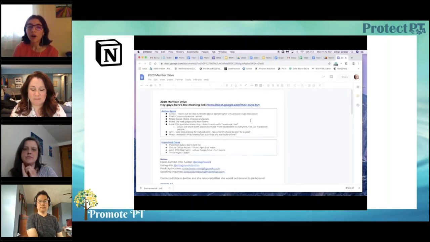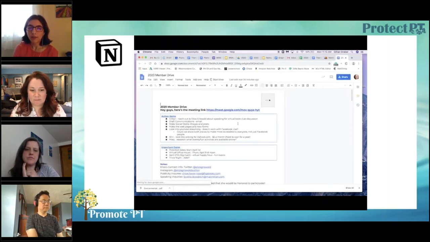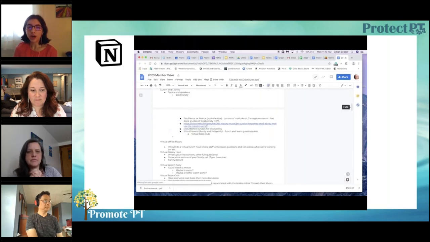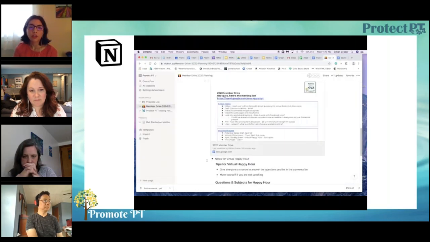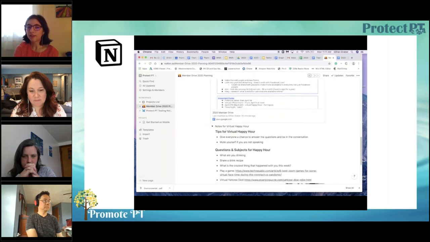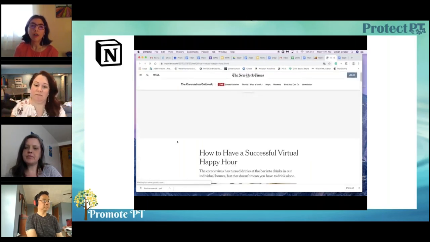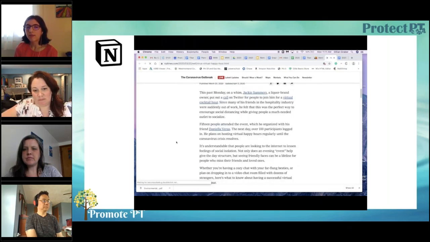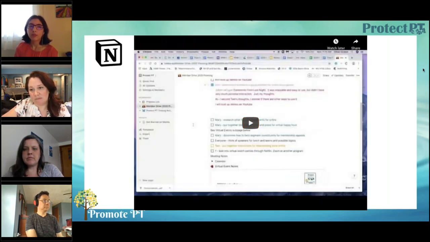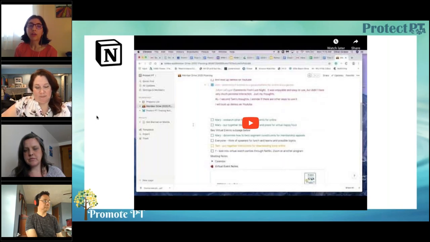And you can also open, so we have a Google Doc that was linked in there. So you can open your Google Doc and work in that, or you can just go back to your workspace and look at everything else that's in there. So as you can see, we have another drop-down menu and we have some links in here with an article that we were looking at as we were planning one of our events. So that's just a really helpful way to organize a project in a way that you don't have to have it all in a Google Doc or something. This is a way that you have a little more control with how you're viewing things.